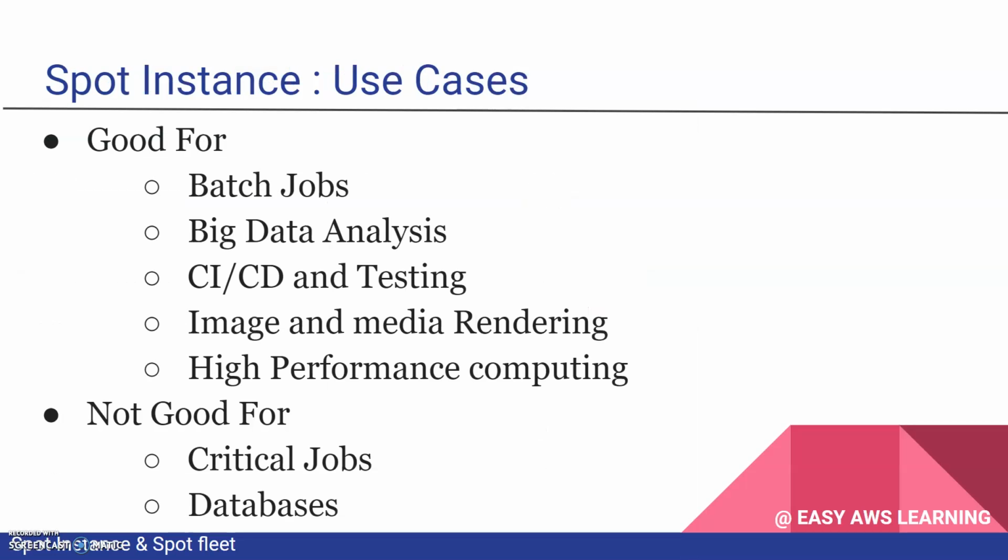Spot instance use cases: it is basically good for batch jobs, big data analysis, CI/CD and testing applications, image and media rendering, and high performance computing. So this is very good for these different use cases. It is not suited for critical jobs or databases. If your job is critical, your instance might get terminated at any time. So this is not for critical jobs and databases.